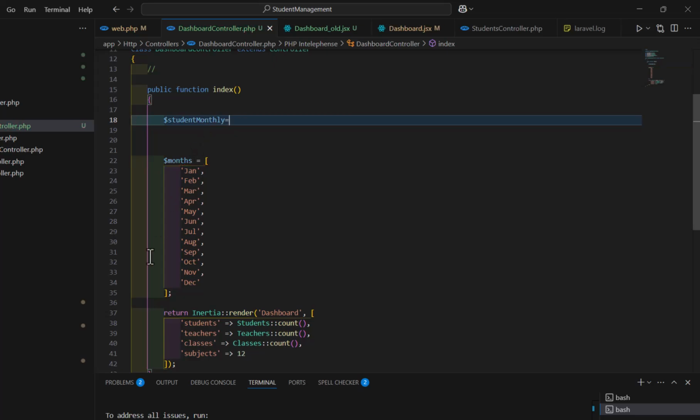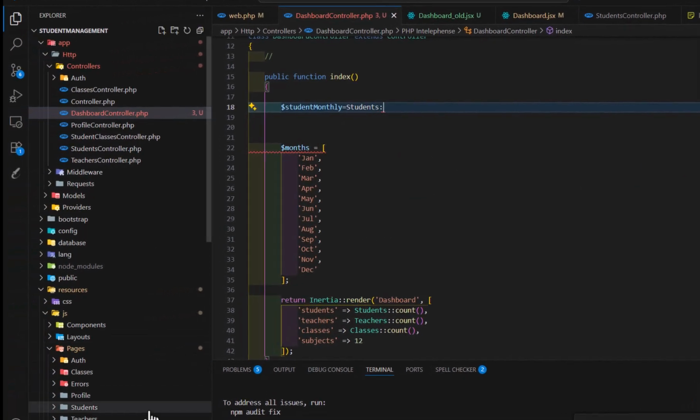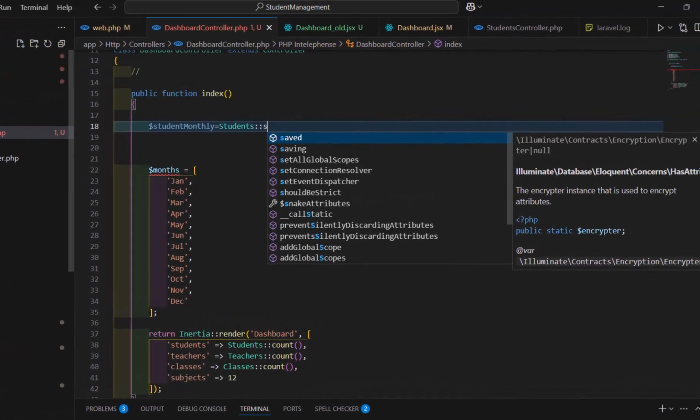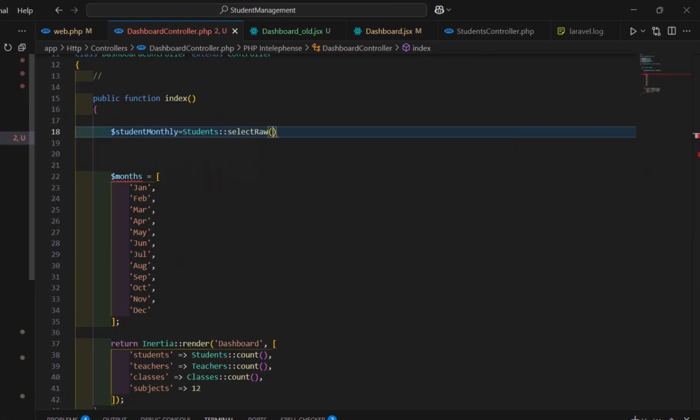Then in here we are going to fetch our students, and we will type Student::selectRaw. Then in here we are going to get the month of created_at. So let's type created_at as month. Then we also want the count of all the students.